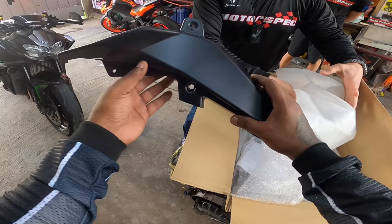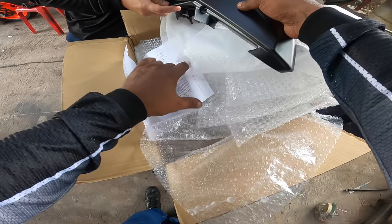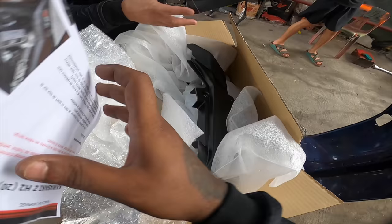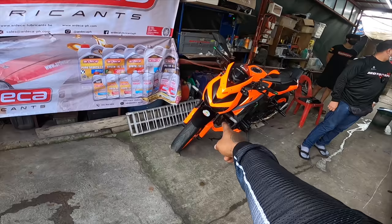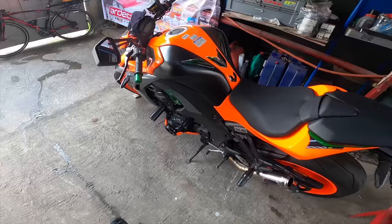Here is my bike. As you can see, there are no fairings right now. Here are the fairings I'm going to have painted. They will be painted to match the body, then installed on the bike. Besides that, I have things from Top Blocks that you've never seen before. By the way, if you want a paint job or other work, check their Facebook page called Motor Spec — they do so many things. You just tell them what you want and they do it.